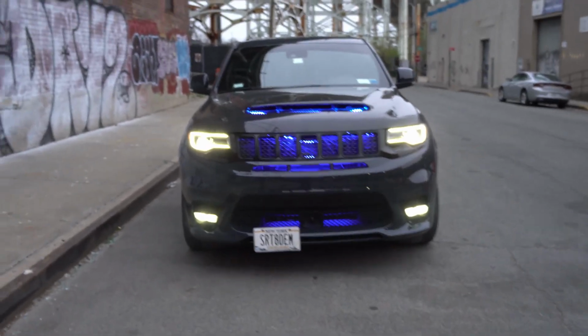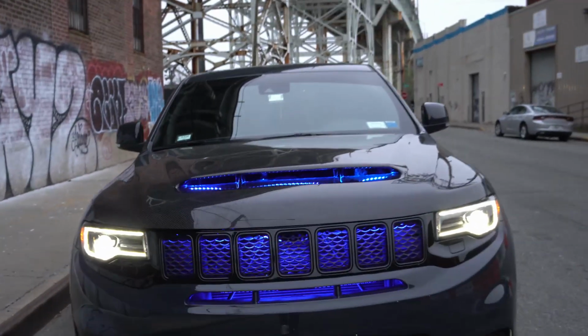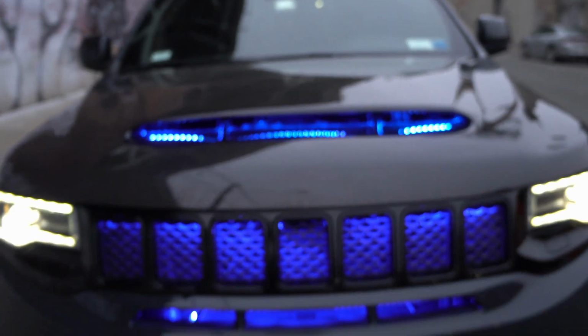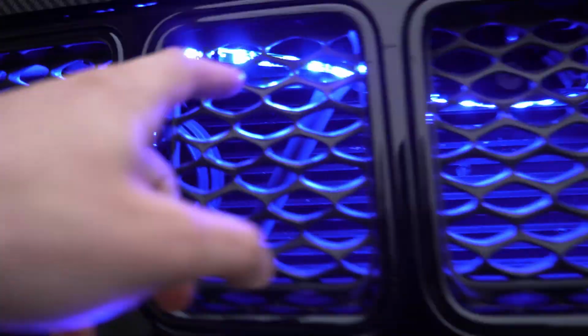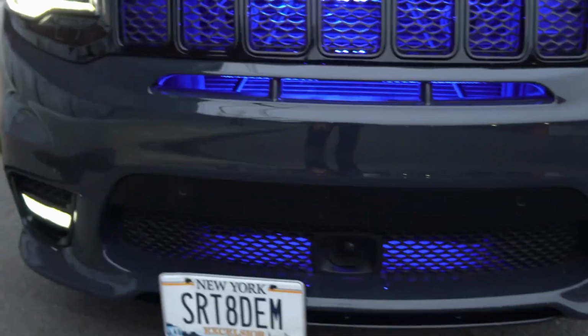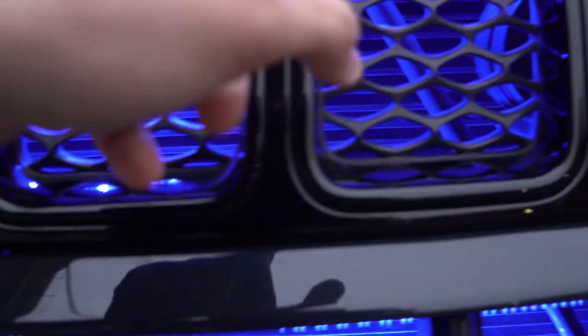I'm definitely waiting for it to get darker out. Honestly, I think it looks awesome. You can see the reflection of the lights coming out, there's lights up here, right on the demon hood part. That way you'll see the lights coming out. And then unfortunately, the only thing I don't like, it looks a little sloppy, is this light hanging over here, but because of the latch, that was the best they could do. So they said if I want to, I could just put some black tape over that part.